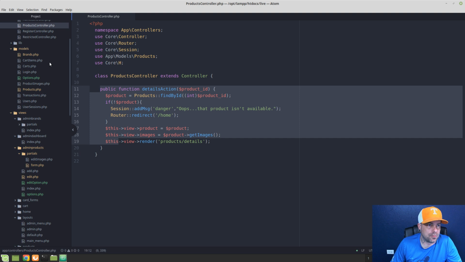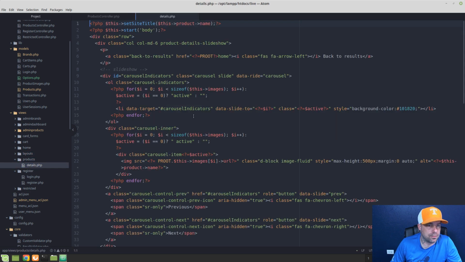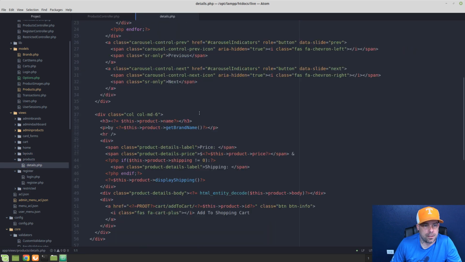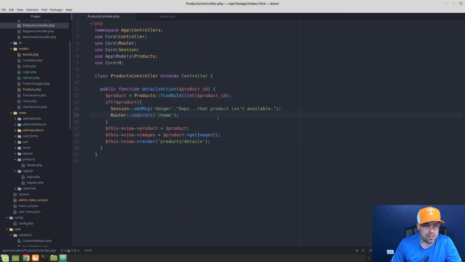We might open some of it back up, but we have the products controller here, and then we go down to products, and here's our details page right here. So we'll need to add a select box here, but first we need to get those options. So let's create a new, well, first and foremost, let's do this.